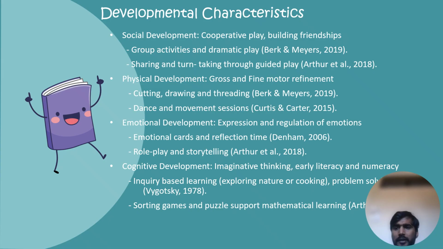For the developmental characteristics, let's explore how the curriculum supports key developmental areas. Social development: children build friendships and learn cooperation through group activities and dramatic play. Physical development: fine motor skills are developed through cutting and drawing, while gross motor skills are refined through dance and movement. Emotional development: tools like emotion cards and role play help children express and regulate feelings. Cognitive development: inquiry-based learning, puzzles, and sorting games support thinking, literacy, and numeracy.